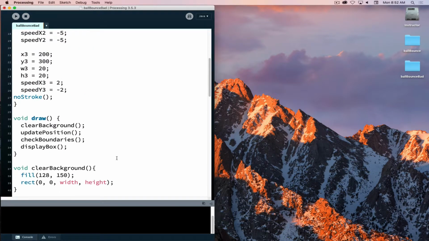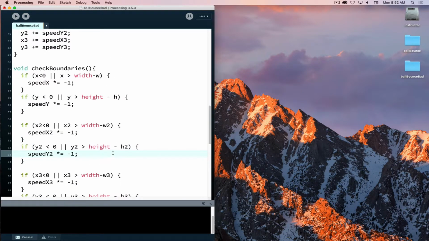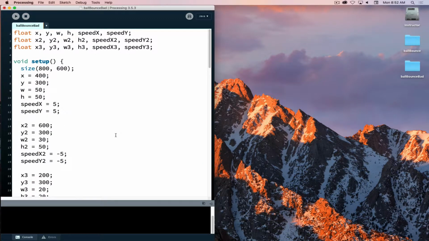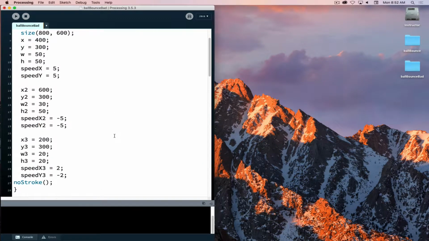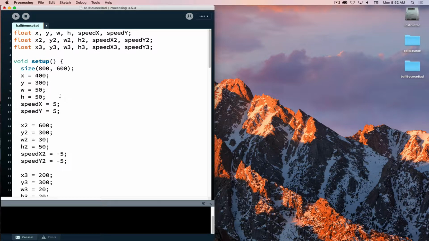So with 3 objects, our code got 3 times longer. But if I wanted to go up to 5 objects, 100 objects, 1,000 objects, this would not be a way that we could do it. This isn't a sustainable way of working. Could you do it? Yes. Do you want to do it that way? Absolutely not. That's really bad programming. That's a bad approach to use. So we don't scale it up by just adding in more and more x, x2, x3, x4. That's just bad. We don't want to go that way.